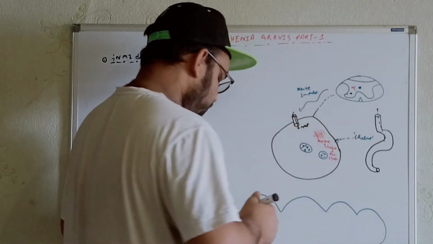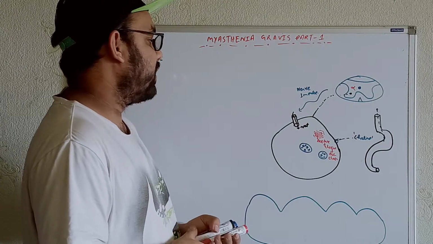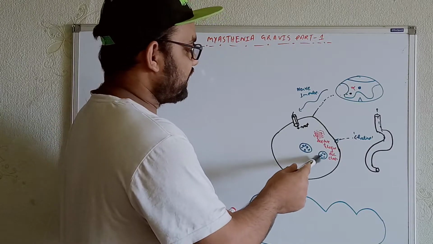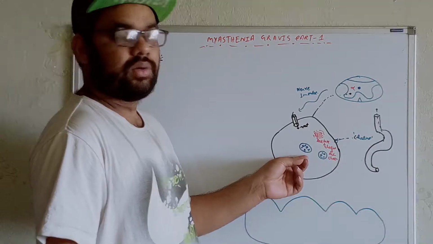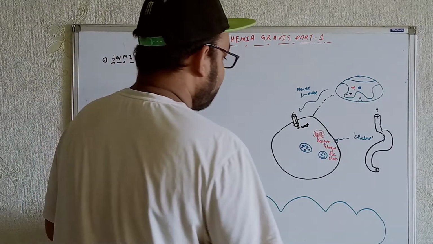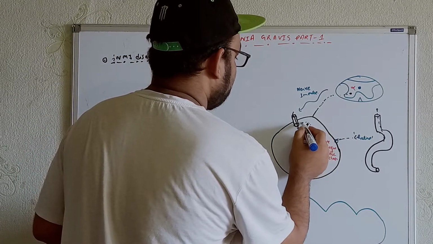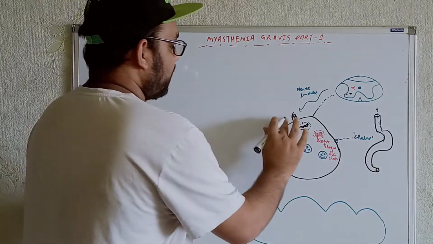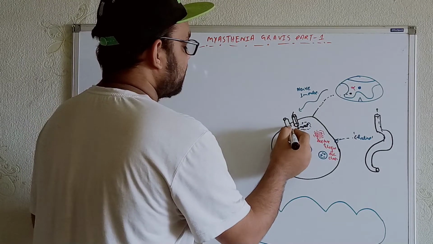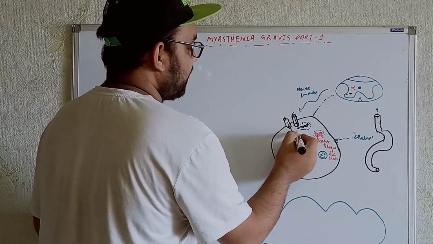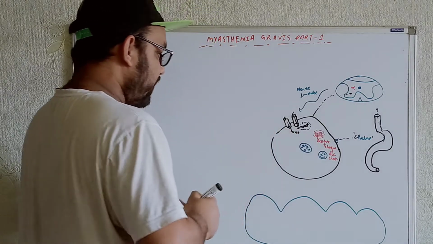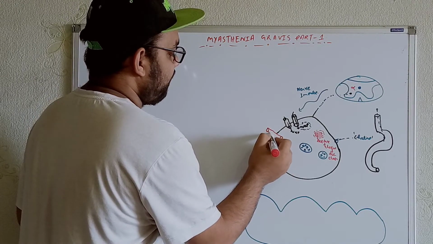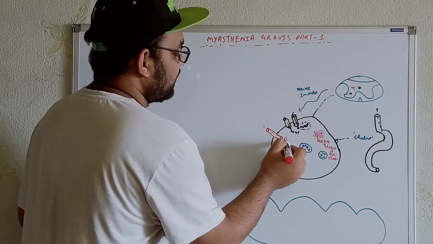Now see, before the influx of sodium ions, the cations, into this presynaptic membrane, what did we have over here? The acetylcholine, which was stored within the vesicles. Now, this sodium will neutralize the negative potentials. After that, whenever the sodium reaches over here, it can stimulate the opening of the voltage sensitive calcium channel. So here we are getting the opening of the voltage sensitive calcium channel.